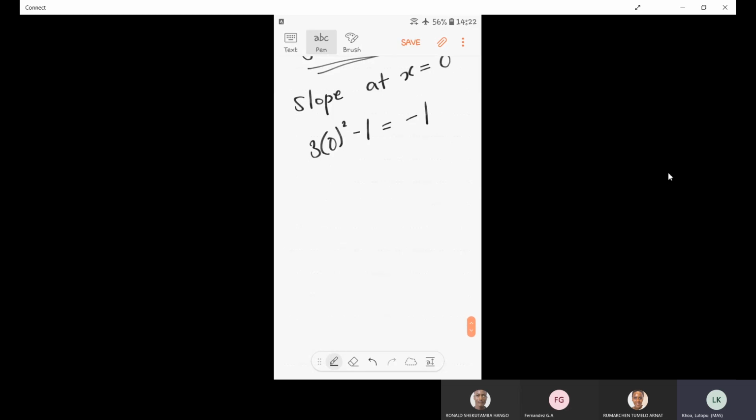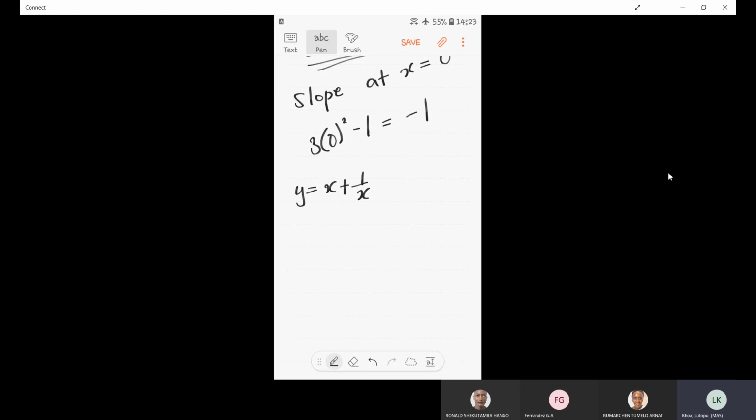Okay, let's try another one. Let's say I have y is equal to x plus 1 over x. And the same thing here, I have to work out the gradient, the slope, the steepness, the first derivative, using first principle. Now, first principle, it is a must that you use the definition. There are shorter ways that we'll look at after this, but you need to know the techniques of using the definition.